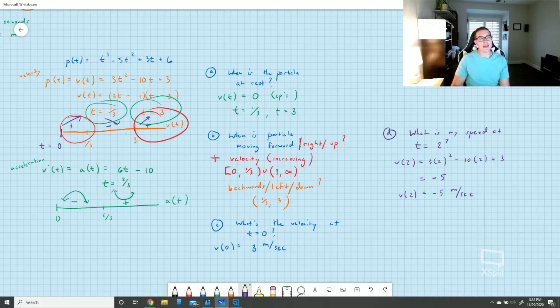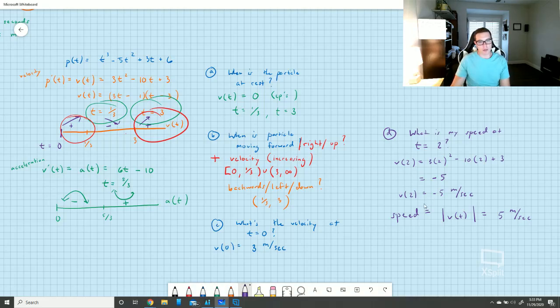However, speed, and here's the important part, speed is always positive. When you're telling someone how fast you traveled today, like how fast are you going? You don't say, oh, -3 or -10 miles per hour. Like you don't say that, because when we're talking about speed, we don't talk about direction. If you have a negative velocity, you're going backwards, positive velocity forwards, but speed is always the absolute value of velocity, which would then be 5. So in this case, you'd say, oh, at time 2, I was going 5 meters per second backwards.